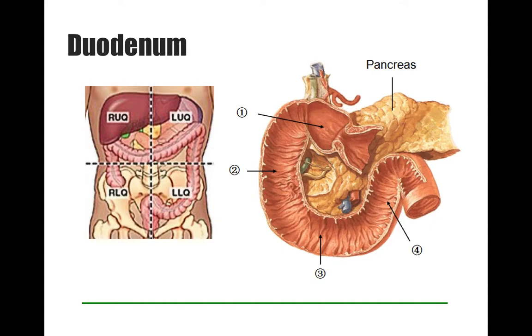The next portion, once you go through the stomach, duodenum right here, we've got several different portions of the duodenum. We've got the transverse, the descending, another transverse, and the ascending portion right here. And typically, what you'll see here is this is going to wrap around. These should be at about, like I said, the L1 vertebral level right here through the transpyloric plane. So you can see the duodenum is going to be over here in the RUQ mainly, but then it can cross over into the LUQ, like I said, just depending on the exact anatomy of your individual patient right there. And some of these are going to be mobile and some are not going to be mobile as well.